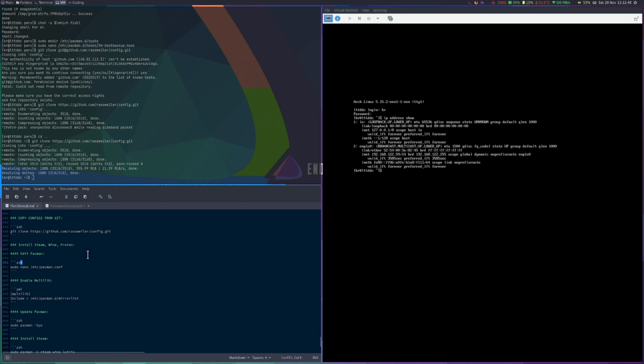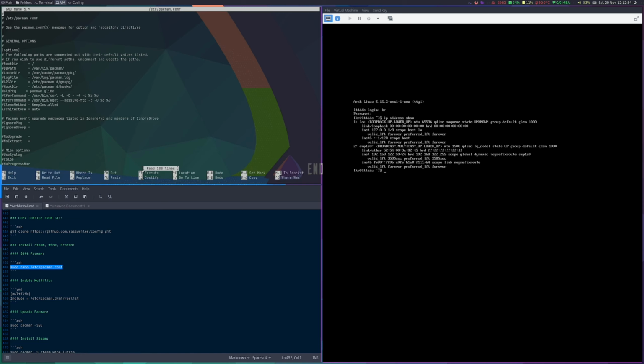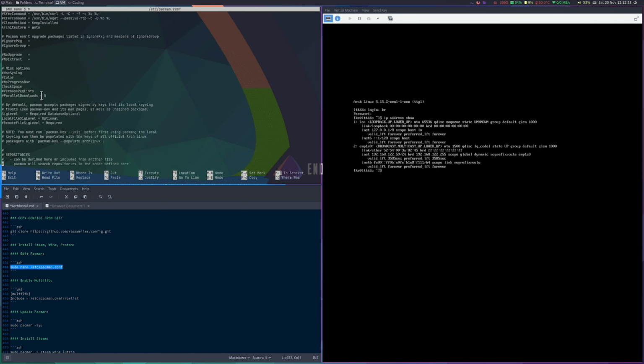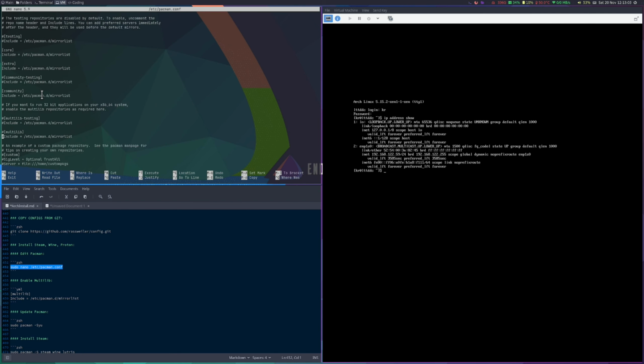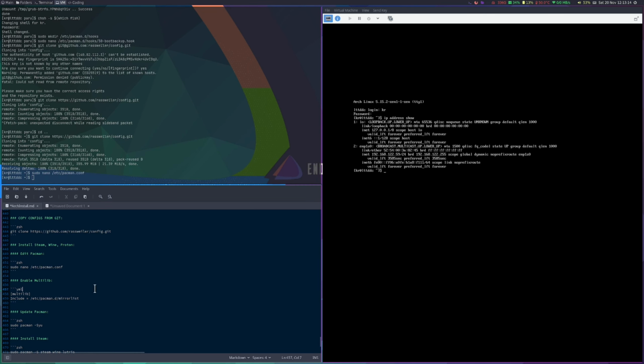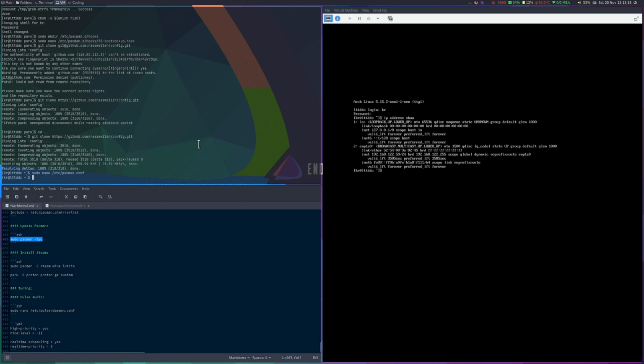So now on Arch, to install Steam, we need to enable the multilib. So we'll edit our Pacman configuration, and then near the bottom here, the multilib. So we'll uncomment multilib and the include. Update Pacman.